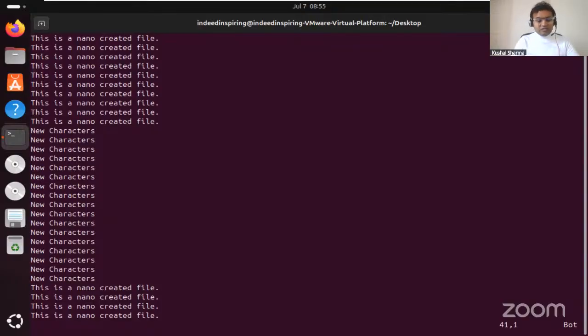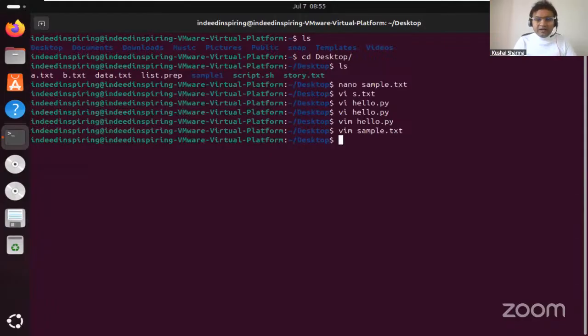Now I need to press Shift colon. Now I will enter into command mode, and now I can write W to save, and again Shift colon Q to exit. So we have seen that we can create a file using nano, vi or vim, and then we can open that file with either of them. It is allowed, either of them can help us to open the file. And after that, we have seen the shortcuts which are being used by the nano as well as by the vim editor.